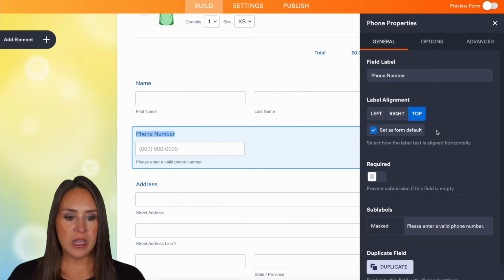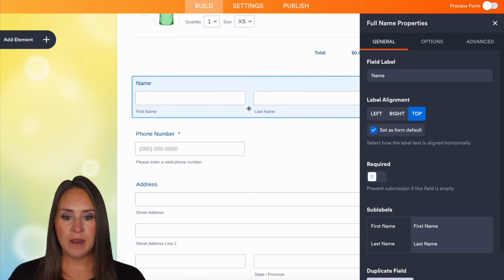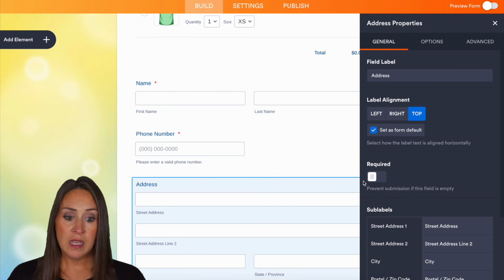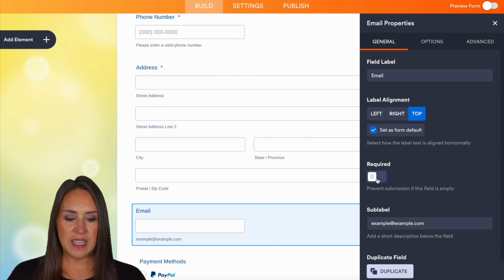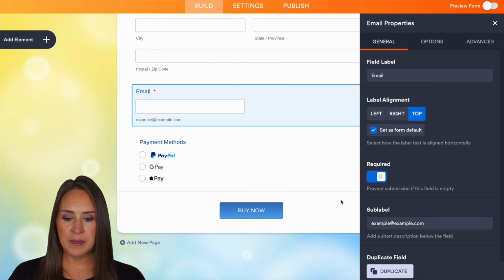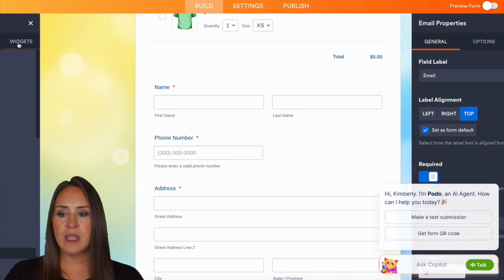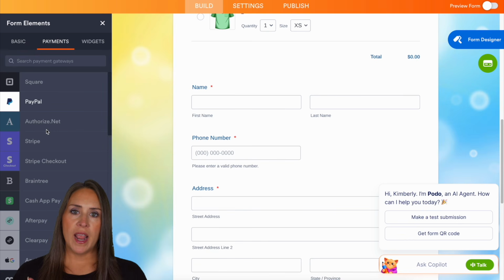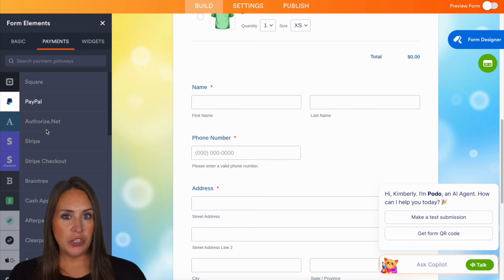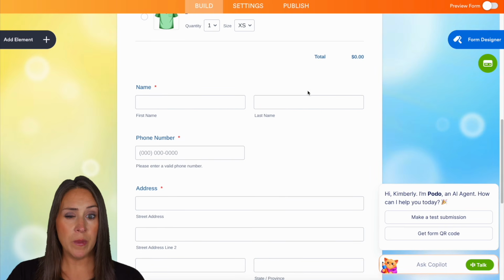If we click on the properties option, we can easily make these required because we definitely need to know where to send these items to. Perfect. And if we choose that add element again and we come over to payments, we can see all of these are now grayed out because I've already chosen PayPal. So we'll go ahead and X out of that and we are pretty much good to go.